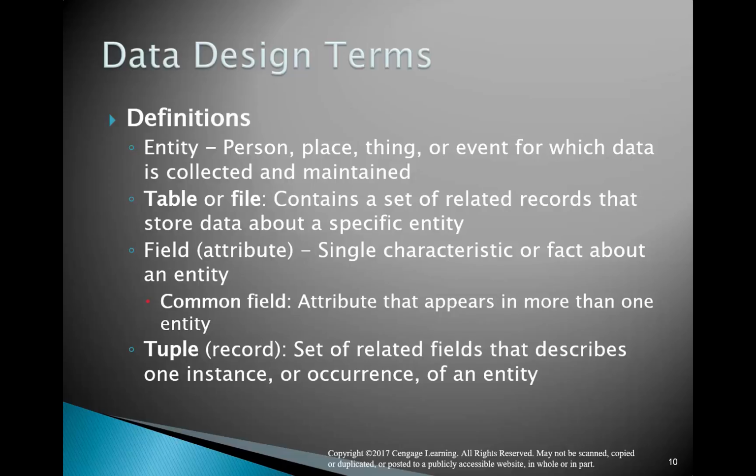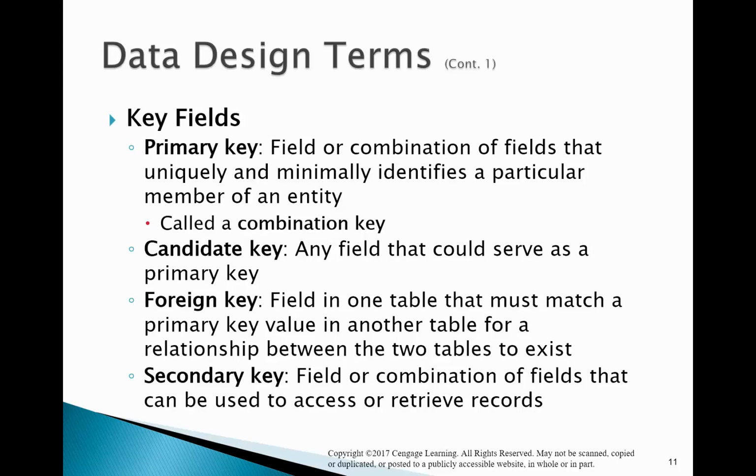Look at some of the definitions. We've talked about these already. I haven't mentioned tuple, but I have mentioned record. So anyways, you can look at the definitions up here. Do you need to know these? Absolutely. You have different fields that are unique to a file, unique to a record, and so that's what you need to know.